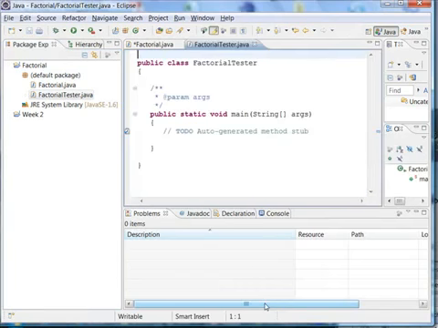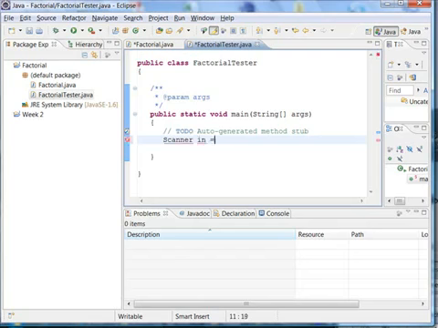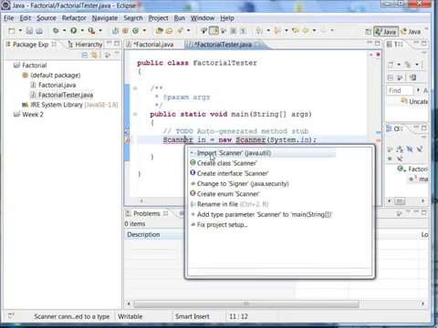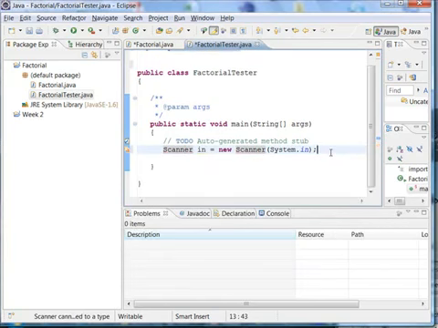Well, I'm going to create a scanner. Got to add the import. Eclipse helps me out with that.